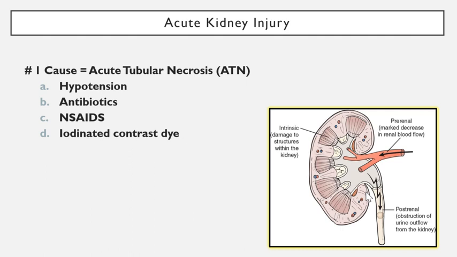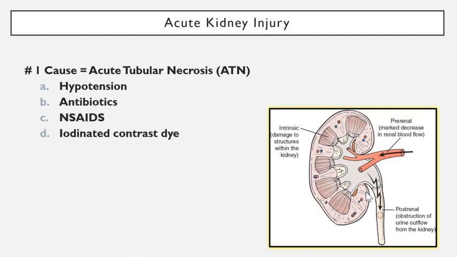So the number one cause, so there's a lot of things that cause acute kidney injury. So these injuries to the kidney range from everything from a straight blunt trauma to the kidney, but a very common one, the number one cause is this acute tubular necrosis, ATN, and that is where you have necrosis of the kidney tissues, right? So this is an intrinsic version of it. And so, right, necrosis means that your tissue's dying, right? So this is things that are just killing your kidney.